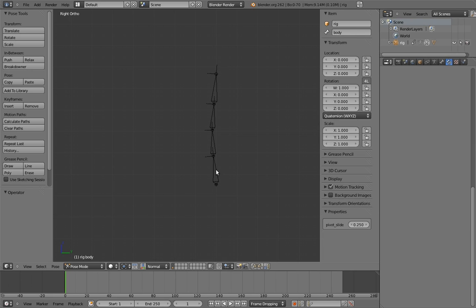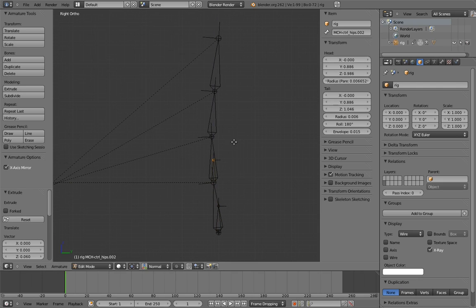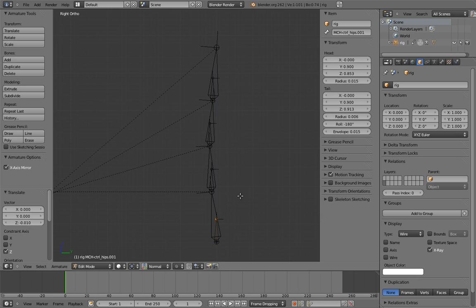So let's jump straight to adding the intermediate parents. Make sure their roll is aligned well with the spine.